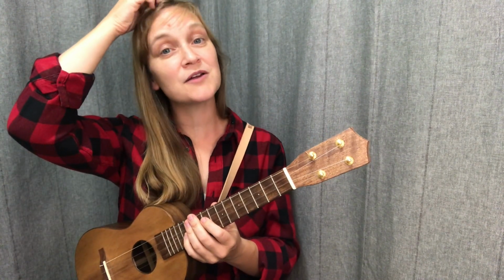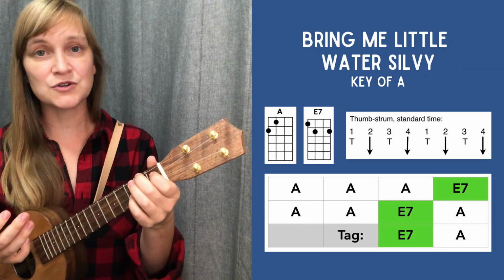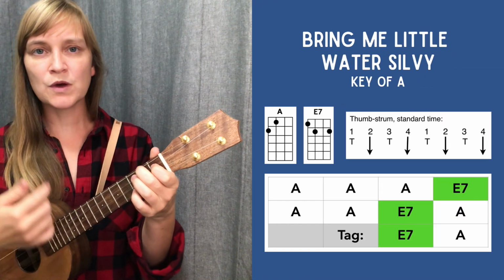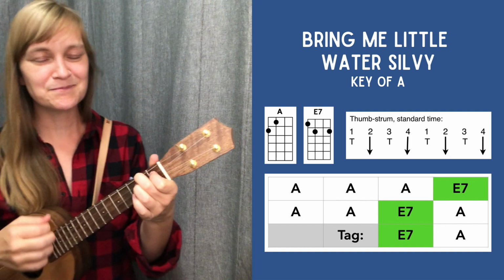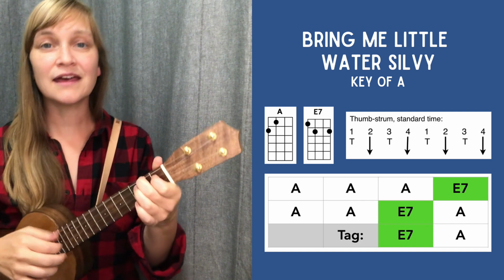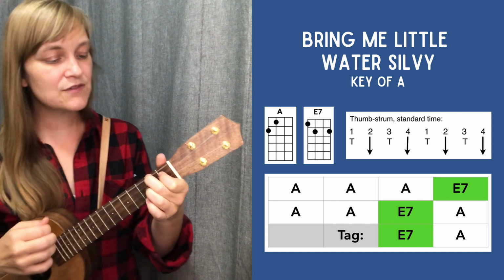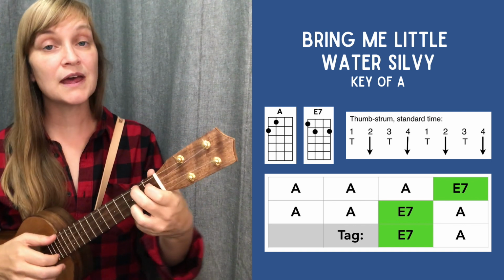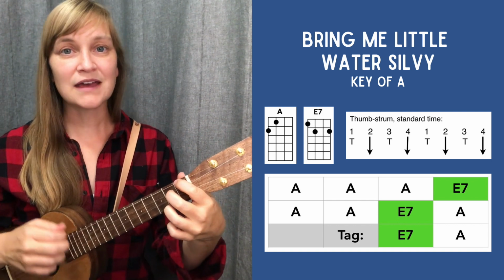Hi there, let's play along to Leadbelly's arrangement of Bring Me Little Water, Silvy. If you haven't looked at the tutorial, make sure you do that, because we're just diving right in. It's the same progression, same melody for all the verses. So let's just go through it once, and then we'll add on the lyrics. I start on A, find my thumb strum. We start on A, 2, 3, E7 on 4, back to A, 2, E7, back to A.